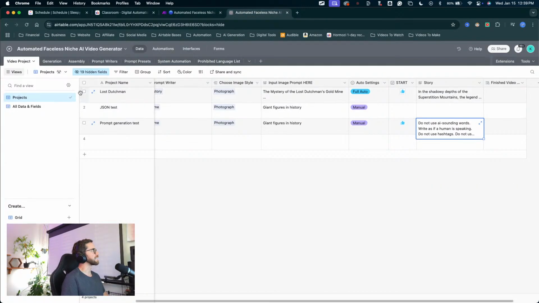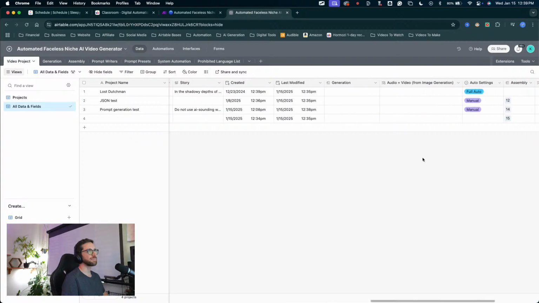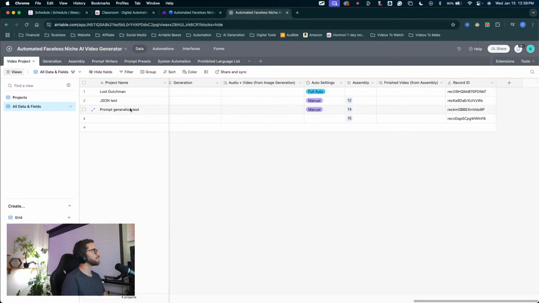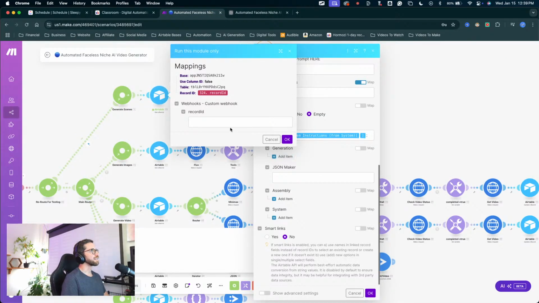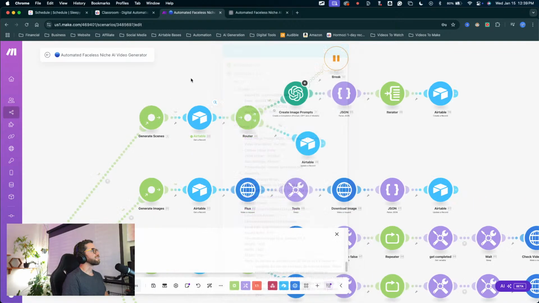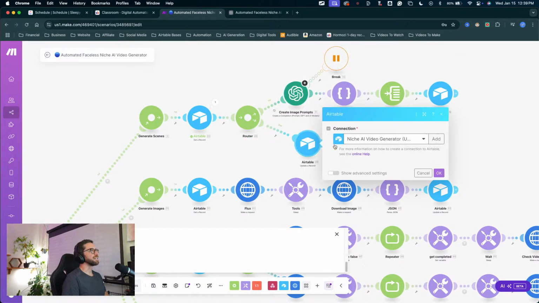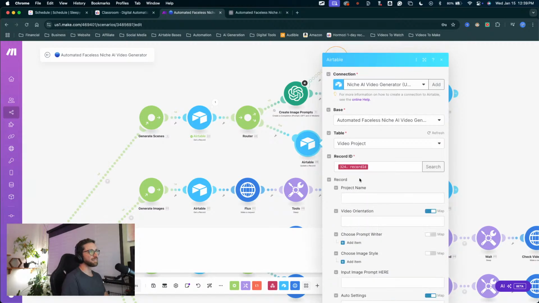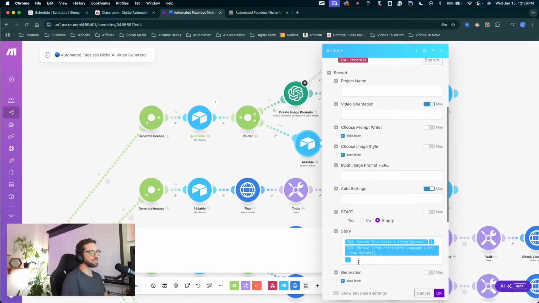Grab the record ID. Prompt generation test. Copy that record ID, pop that in there. Should refresh it. We've already done that, so not sure with this one.